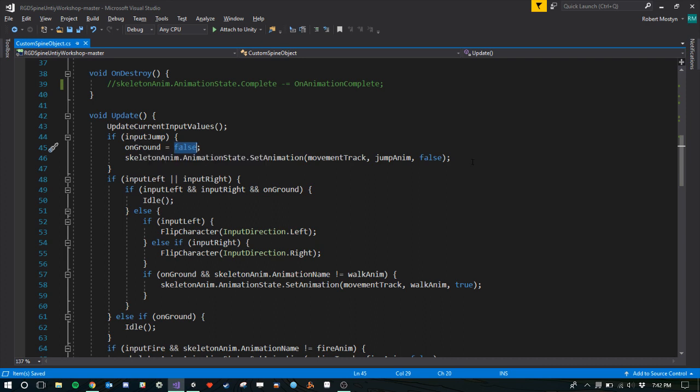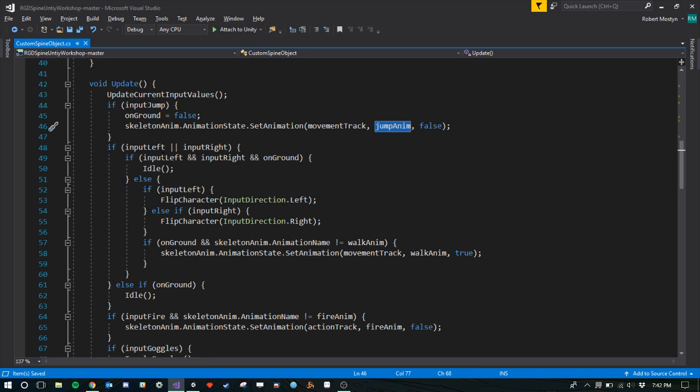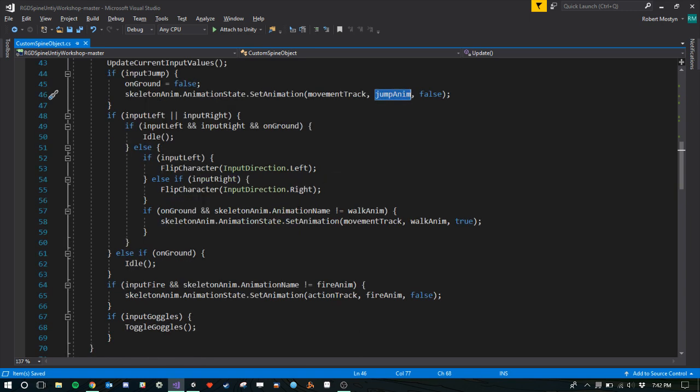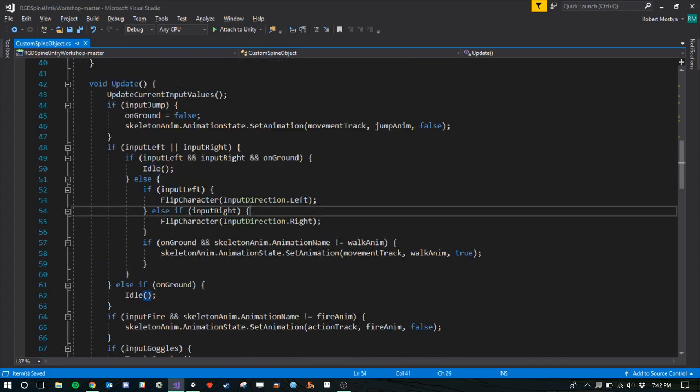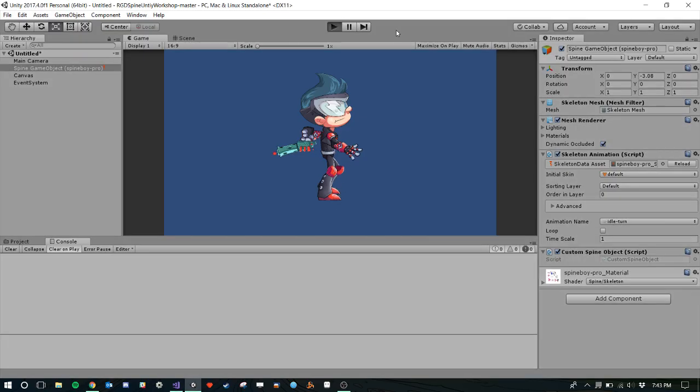If he's on the ground, he's going to animate the jump animation. If we're going left or right, we're going to flip the character just by scaling the X, and then we're going to set the animation to walk. If none of these inputs are firing, we're going to run the idle animation, and that's basically just going to be a very simple walking animation, right? We're hitting left and right. We're setting the different animations. If we don't put anything in there, he's going to idle. If we hit space, he'll do a very weird jump.